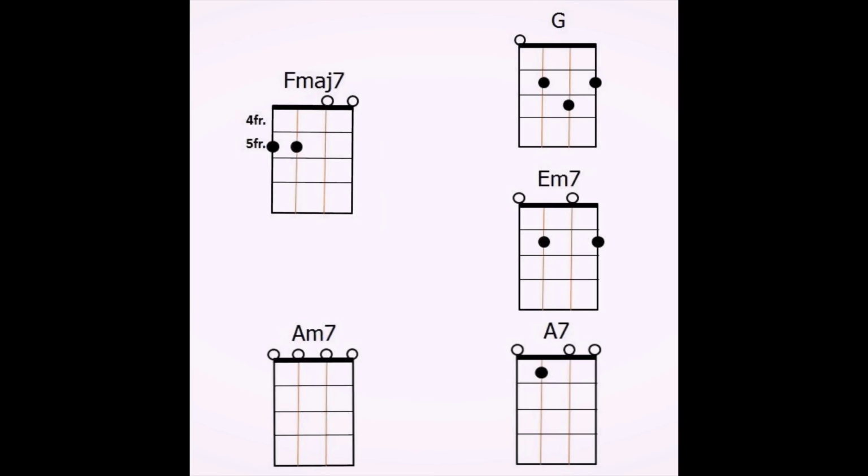Today I'm going to teach you how to play Galaxyyy by Bolbbalgan4. These are the chords that we need to know to play the verse. Feel free to skip ahead if you already know the fingering position.